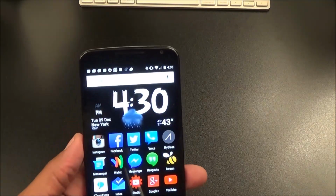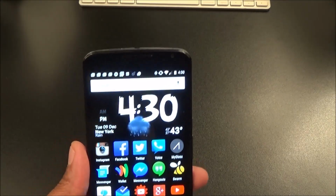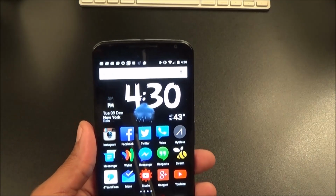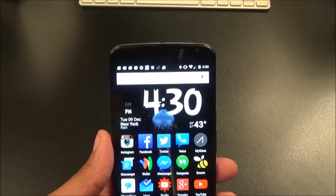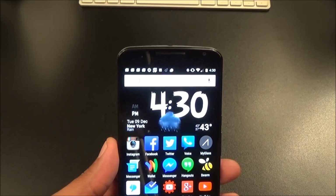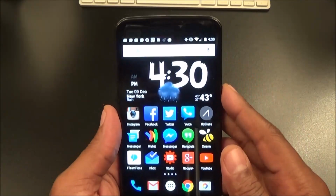Next, another thing I like about this phone is Android Lollipop. Now, we're going to get that on all the other phones soon enough, but right now, this is the only phone running Lollipop. And we're not talking about rooted phones. We're talking about stock. This is the only phone running stock Lollipop. What I like about the stock Lollipop, everything is just more vibrant. Everything is more colorful. All the animations. The animations on this phone are ridiculous.